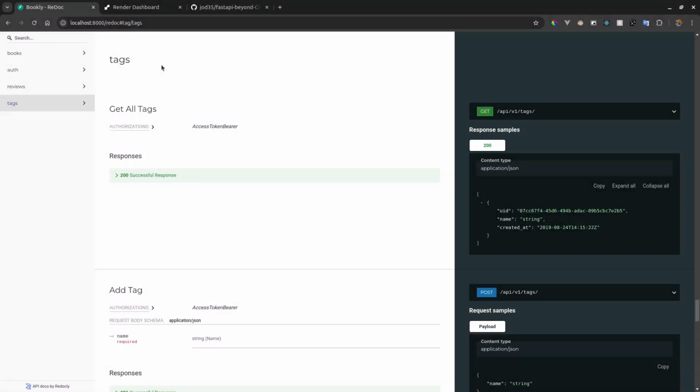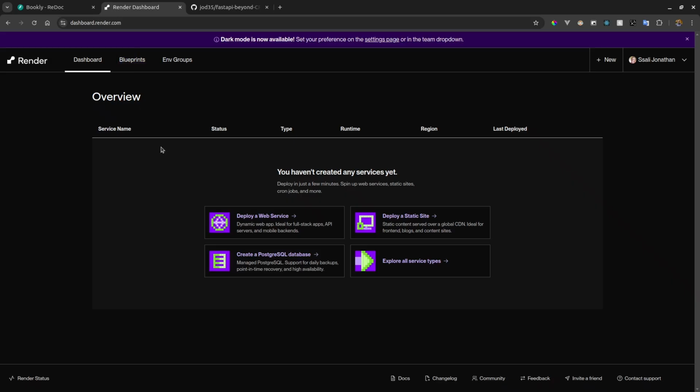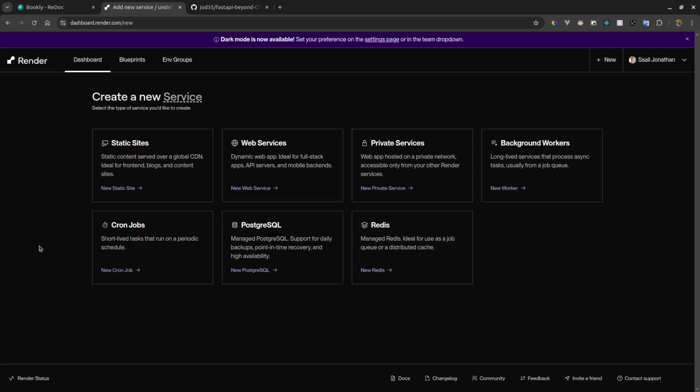So if you haven't yet created an account with render.com, they have a free plan, and we're going to be exploring both the free tier and other paid instances. For example, if we go to our services here, we see that we have static sites, web services, private services, and background workers. The background workers feature is one that requires us to pay, so I'm also going to show you how to set that up. We have Redis, PostgreSQL, cron jobs, and so on.